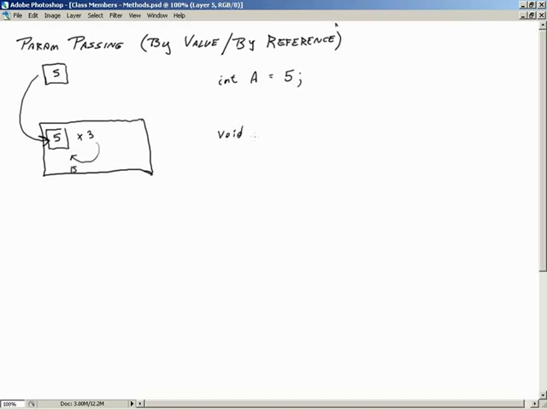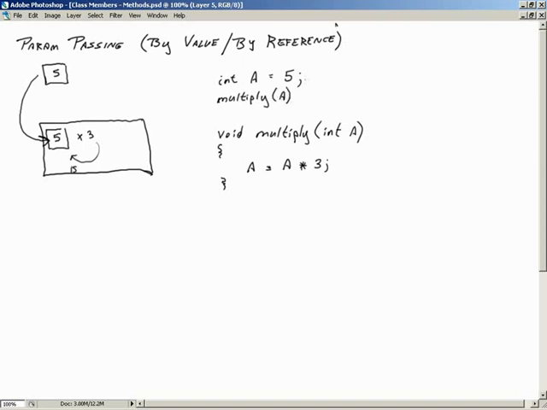So we'll call this void multiply, and it takes in int, heck, we'll call it A. That'll work. And inside here, all we're doing is A equals A times 3, terminator. And now we call multiply, and we pass it A.